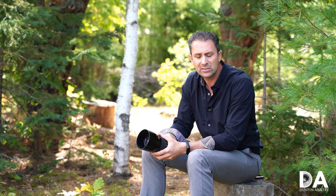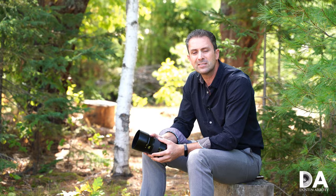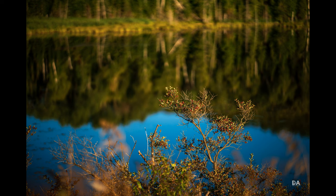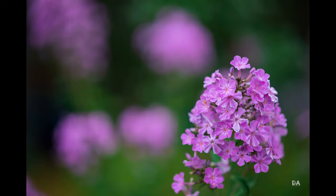None of the Otus lenses are for every person. Many people will struggle to understand who would ever buy a $5,000 prime lens that is manual focus only — it seems like an anachronism, ridiculously extravagant. However, if you have shot with the Otus lenses, and particularly now with the opportunity to shoot them on good high-resolution mirrorless bodies where you can get focus aids and take advantage of higher resolution, there is something incredibly special about them. They deliver images that stand out. Whether or not that's worth it for you is entirely your decision — the Otus crowd is a small percentage, and I suspect you already know whether or not you are one of those people.